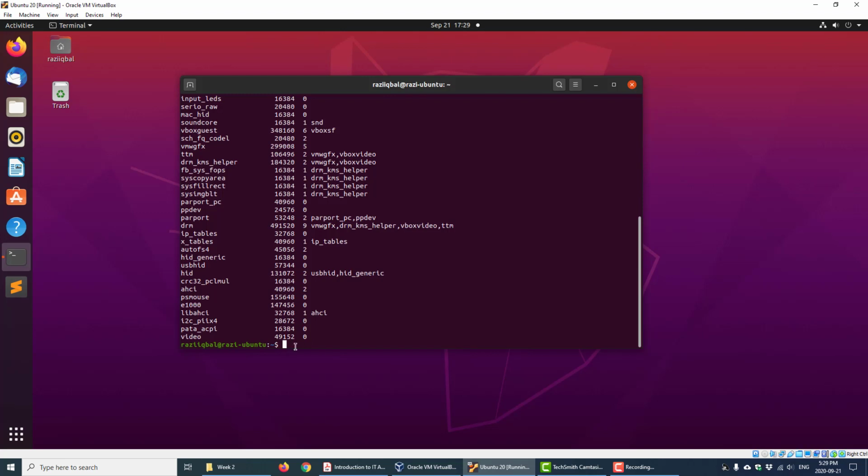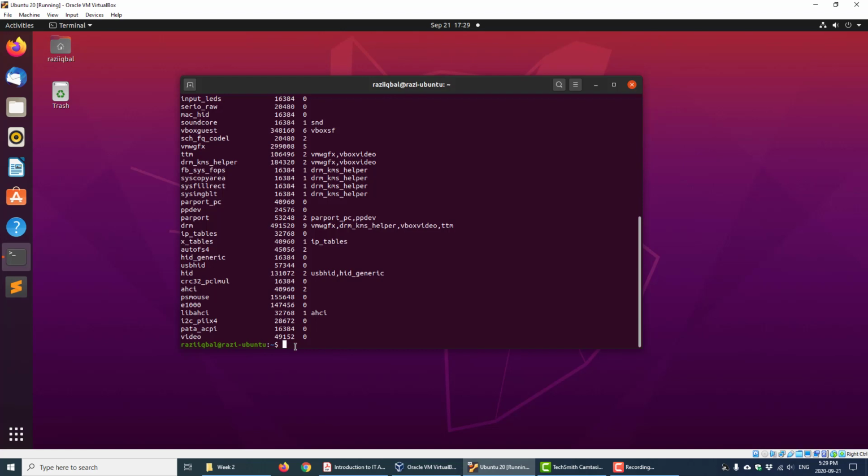So for the kernel modules that you believe are not required in your kernel, if your machine boots up very slowly, this is one of the ways you can improve the performance of your kernel. But obviously you should know what you are removing, and you should know the consequences of that. You have to make sure what you are removing, and you have to make sure you know what you are doing. So it is highly not recommended to do that unless you have appropriate knowledge of doing that. So we have removed the line printer kernel module from the kernel. We can now reload that. In order to reload a kernel module, there is another command.